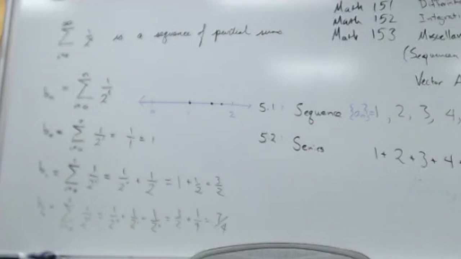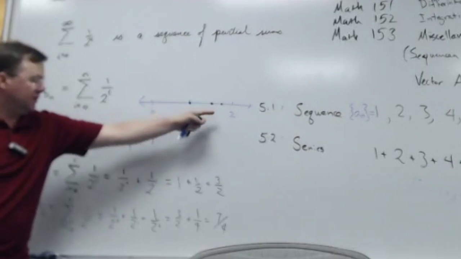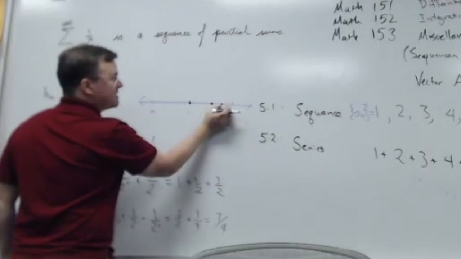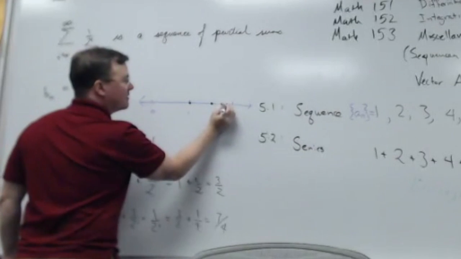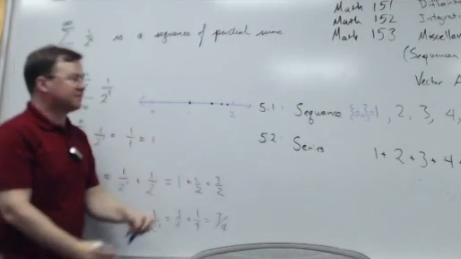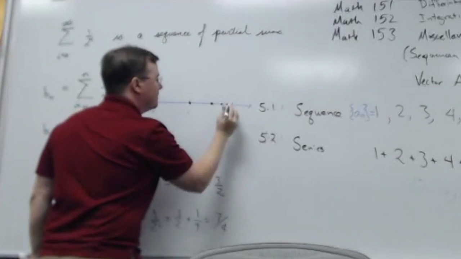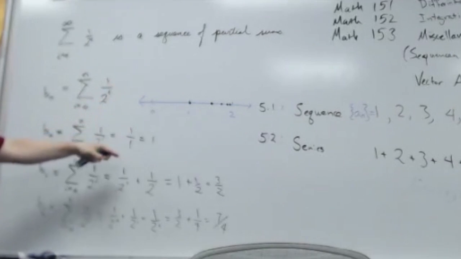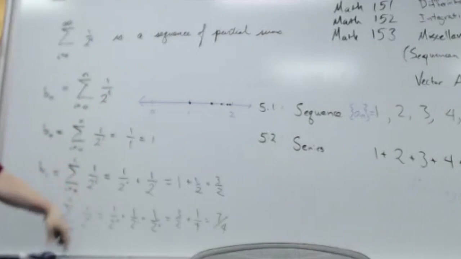See what's happening? So if I were to add on the next term, b3 would just be this number plus 1/8, which is really just half of the distance it is to 2, right there. The next term after that would be 1/16, which is just half of that remaining distance. Should be right there. And as you can see, as I draw the number line, you start to see the overarching pattern, right?